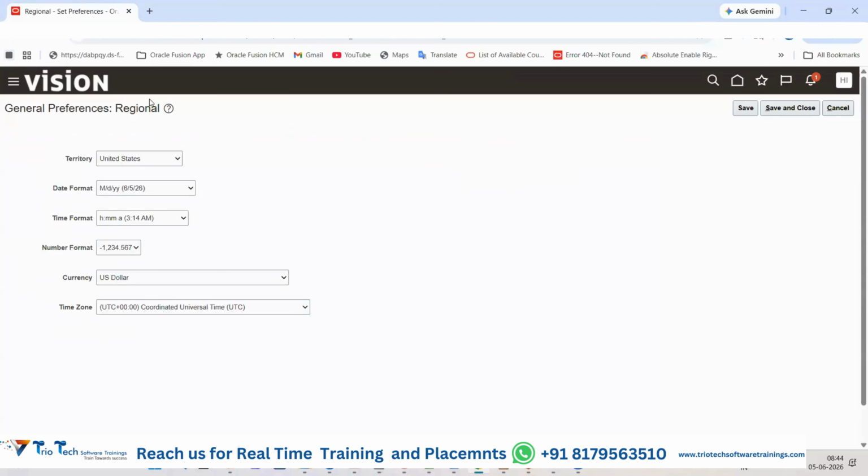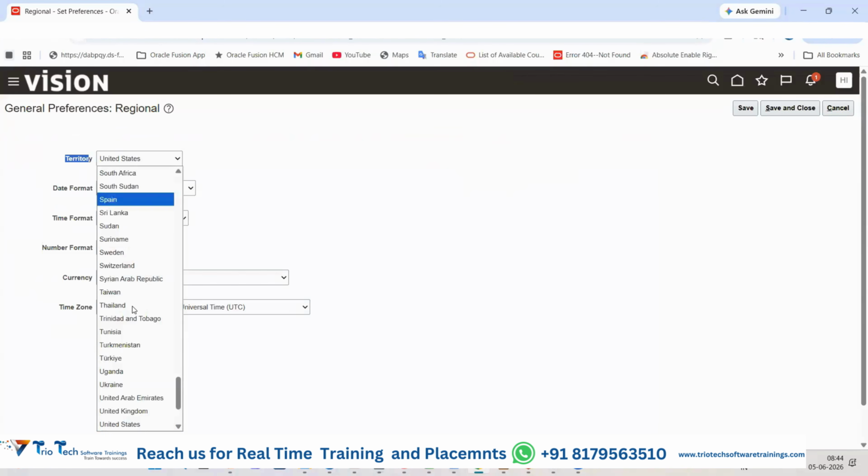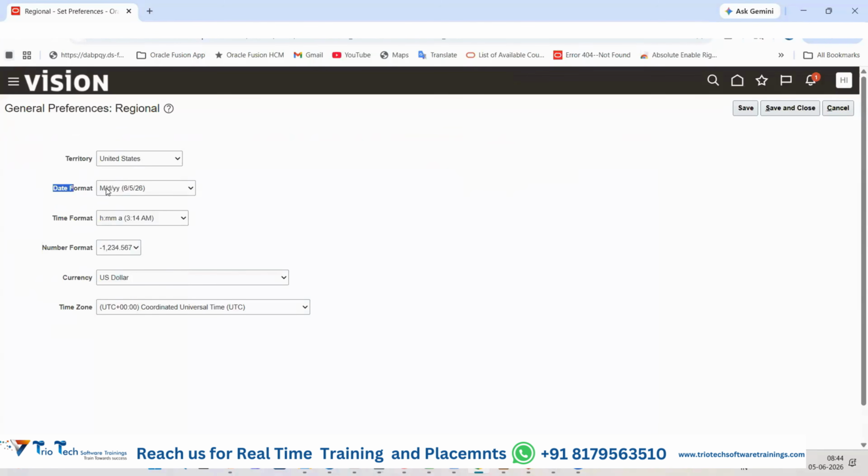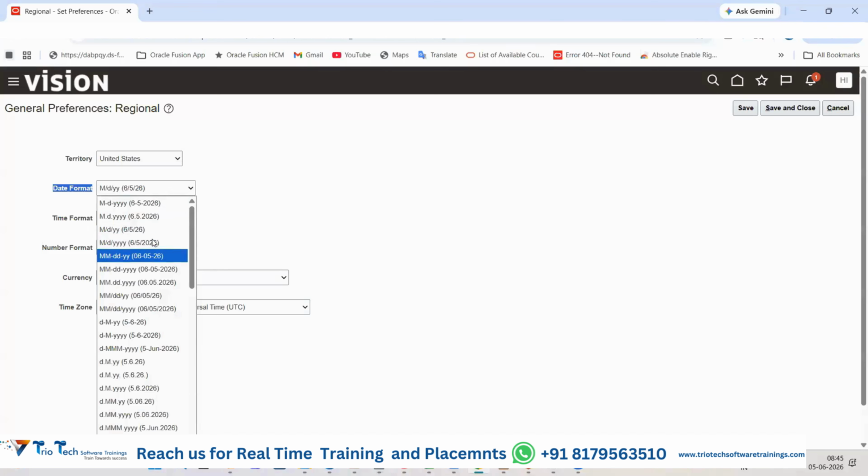So you can set up the regional settings for your client application. Your client belongs to which country, that country detail. Then how you want date format in the system, time format, number format in the system. Means what, Kumar? Date format, number format. See, throughout the Fusion application, wherever you see any field of date type, how you want that format to be.